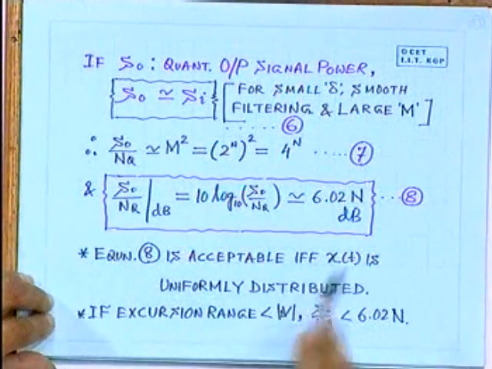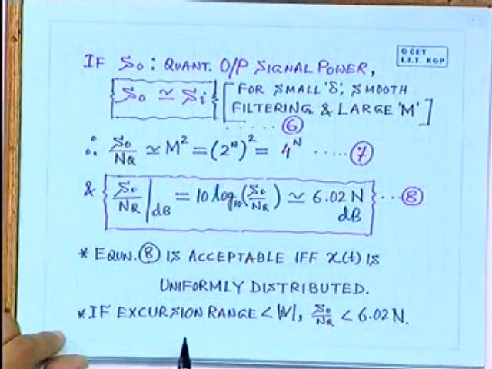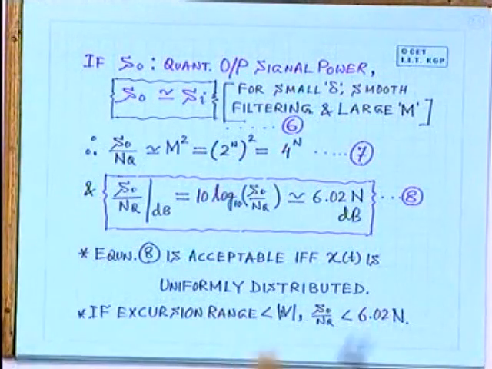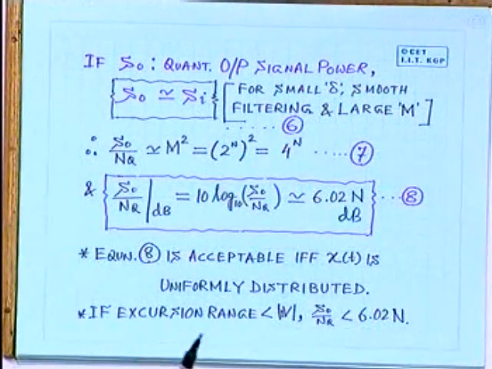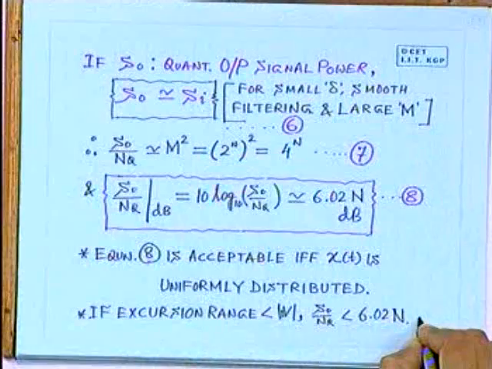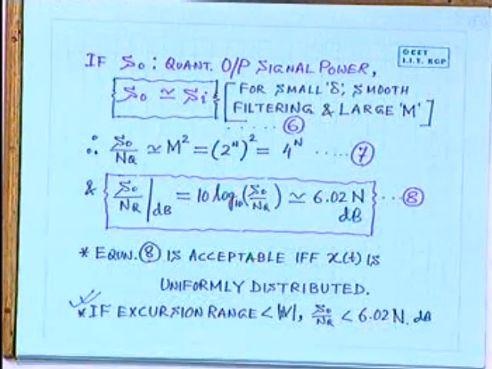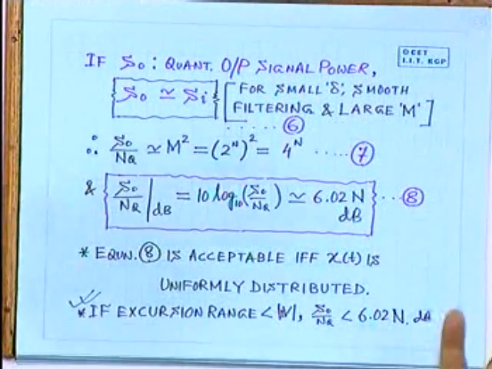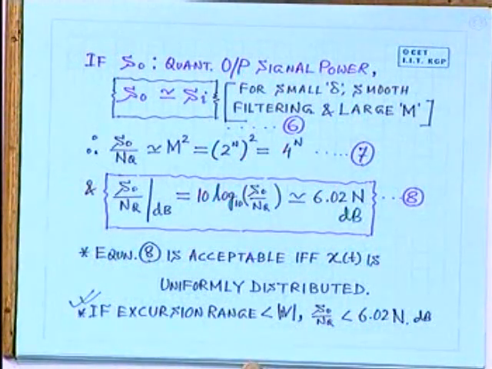So just to remind you that this is acceptable for uniform distribution, and if the excursion range is less than plus minus V, it may happen that range normalization, variance normalization, as I was talking about last time, mean removal and variance normalization, is not done properly. Then the signal excursion may be greater than plus minus V or maybe less than plus minus V. If it is less than plus minus V, then though there is no distortion due to clipping, the effective signal to quantization noise ratio may be even less than 6 n dB. Does it make sense? I am talking about the second point: if in a particular application the signal excursion never reaches plus minus V, that is a situation where you would like to go for variance normalization or gain adjustment.